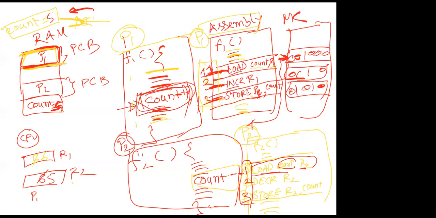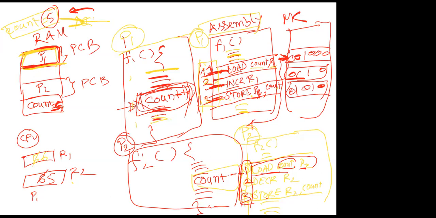Now check: one person comes into the shopping mall and one person goes out of the shopping mall. This count value should be 5. Also, you see that when this process completes the sequence 1 to 3, and this process completes the sequence 1 to 3 this way, it was perfectly fine. The count remains 5. Once one comes in and another goes out, the shared memory count variable is also 5.